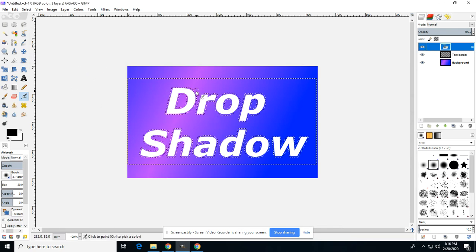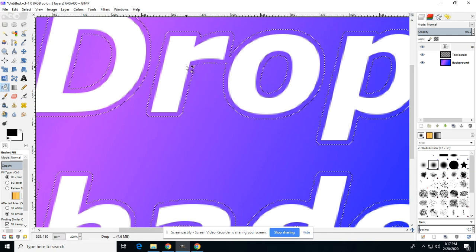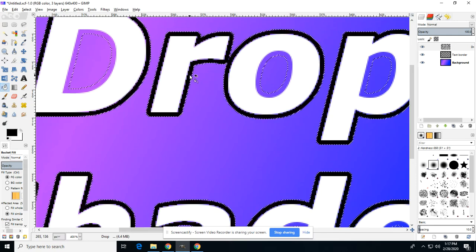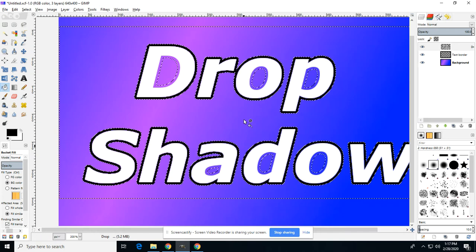And so now I have a selection that looks just like my words, but it has moved away 4 pixels from my actual words. And so we're going to fill this space with a drop shadow. And so if I grab my bucket, my words are white, and right now my foreground color is black. So that works perfectly because it's going to be a border. And I'm going to hold down my control key and scroll with my mouse and click the space in between my words and the running ants. And then that should fill in the entire thing.